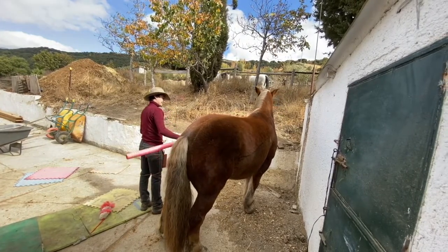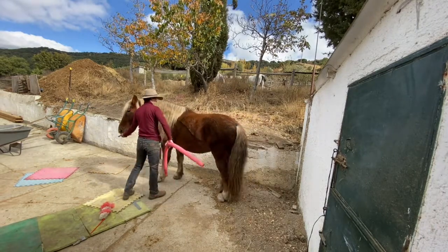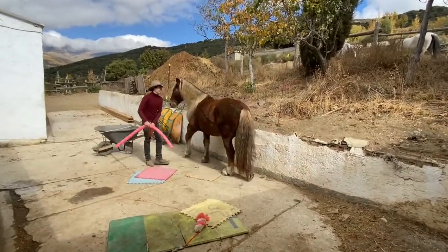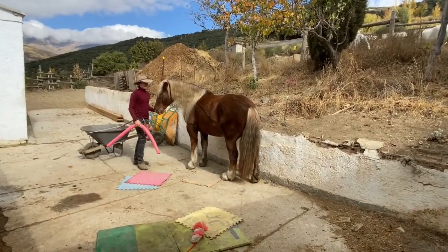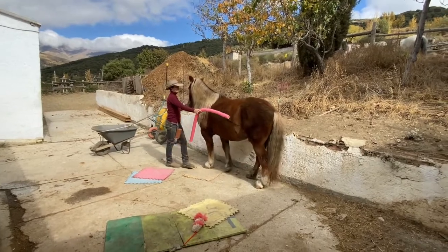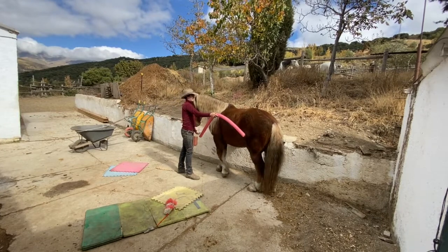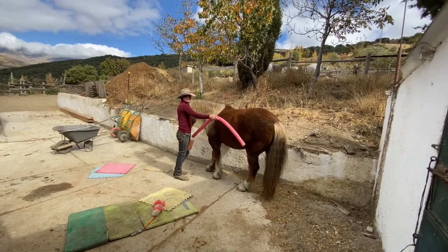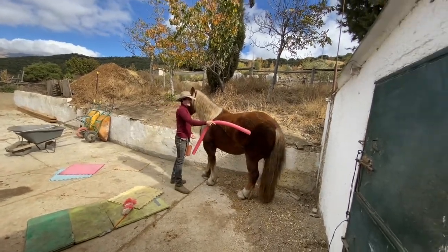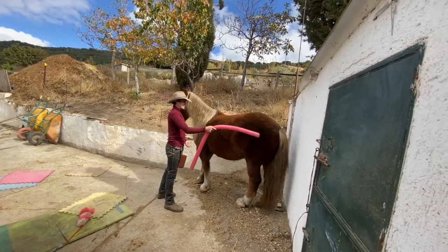It's been my experience that these sessions are best done in very tight, very small, very intimate environments. I've got Sani's stable open, so if he wants to depart — if it becomes too much for him — he can go into his stable, and sometimes he does. I just don't follow him in there; I don't ask him to come back out. He comes back out when he's ready. The horse is with you of their own volition.